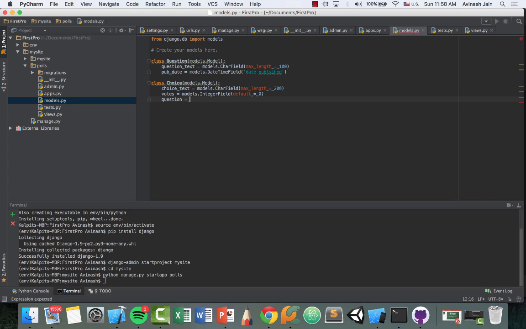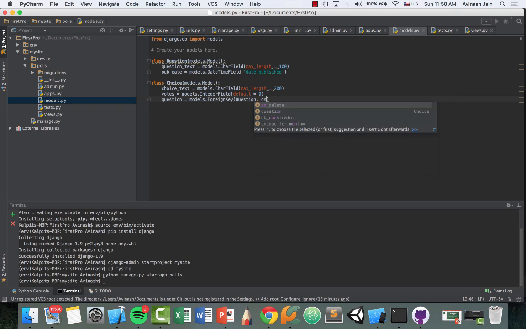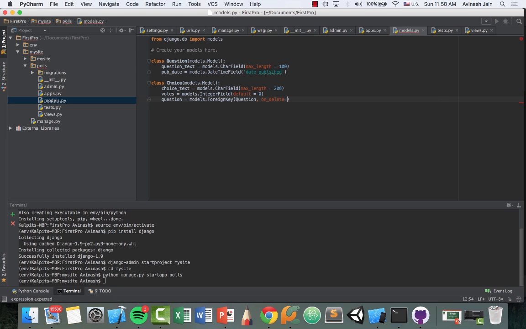We're going to say question is equal to models.ForeignKey, okay? And what a foreign key does is it basically is like a link. So this choice will be linked to this question, pass in Question as a parameter, and then add an on_delete. So on_delete is just in case we delete it, and say models.CASCADE, that just removes it. All right, so this is our models. Hopefully you understood what happened. It may be a bit confusing right now. Don't worry about it. You'll get the hang of it as you progress through Django.